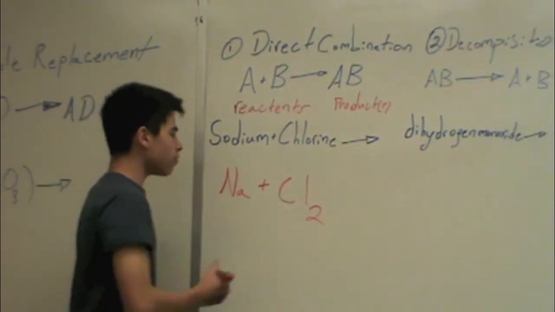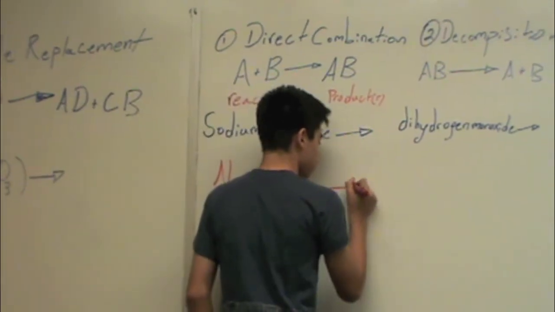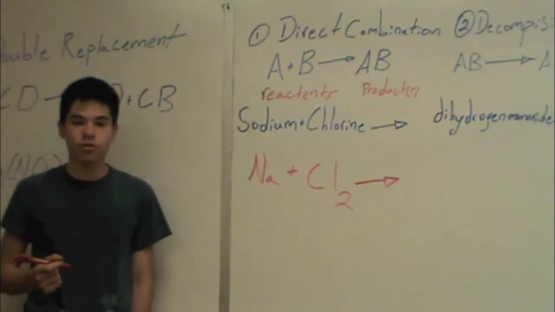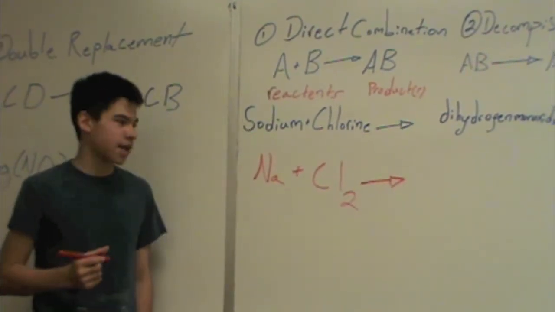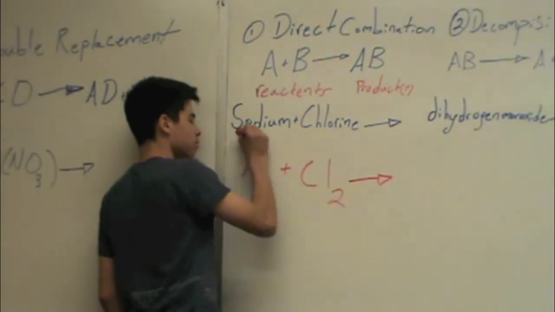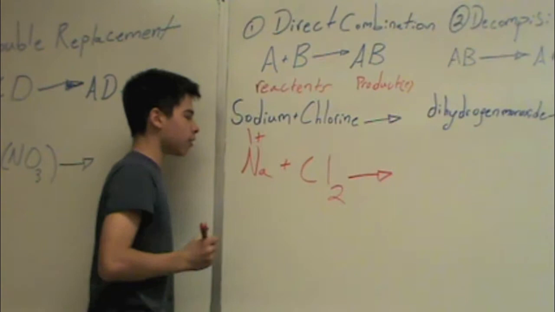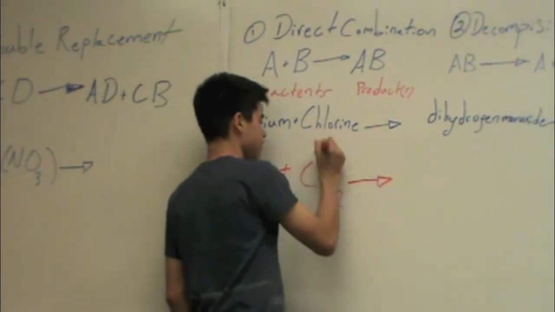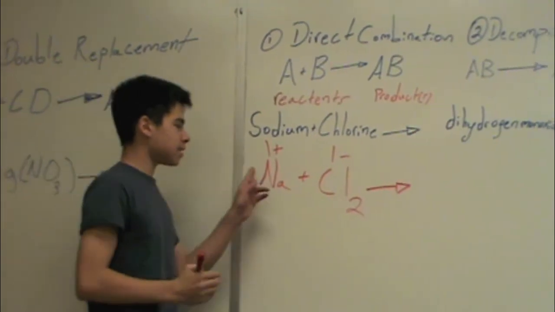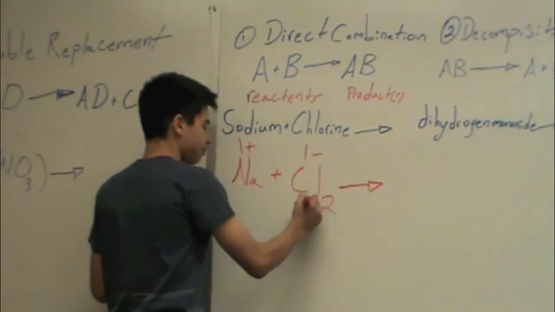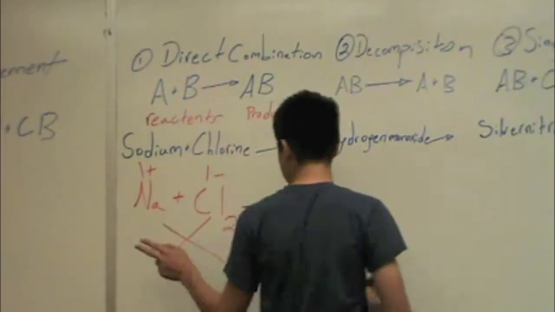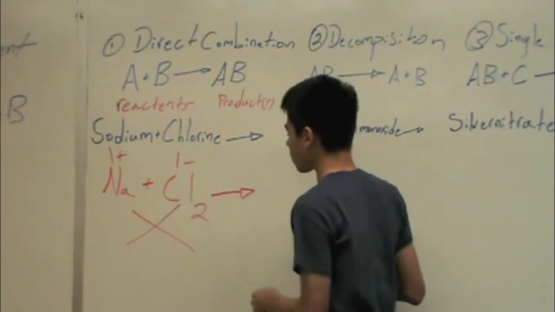Before we move on to find out what our products are, when you look on the periodic table, you see a valence number or oxidation number. In the case of sodium, the oxidation number is 1 plus, and in chlorine, it is 1 minus. So when we add these, the oxidation numbers are going to trade places and switch across. So we're going to move over to this side. We're going to add sodium and chlorine.